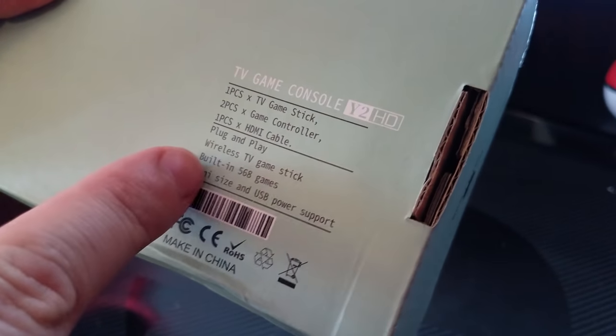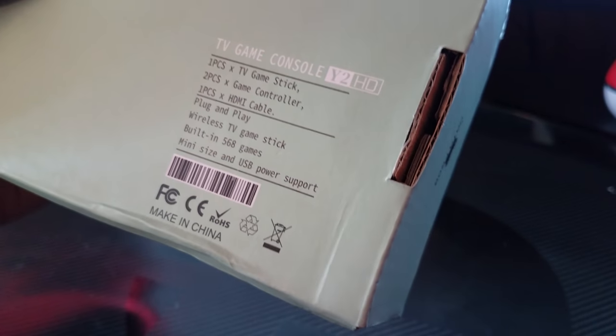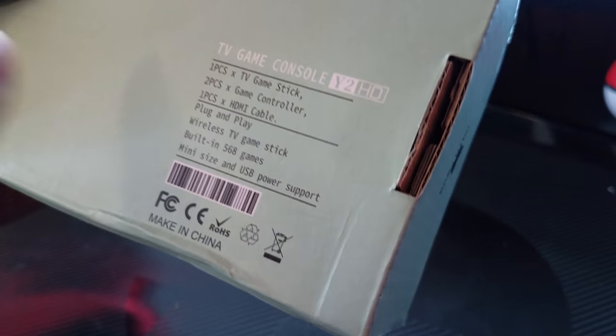Jokes aside, it is plug and play. It's wireless TV game stick, built in, 568 games, mini size, and USB support. It does not have USB support. It just uses USB for power.